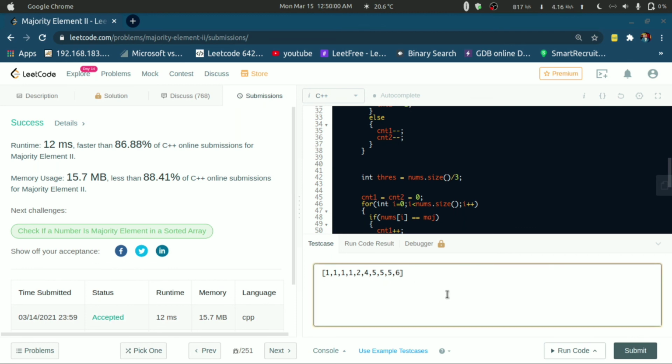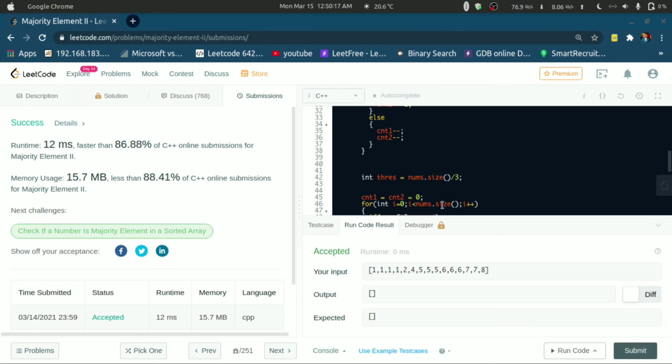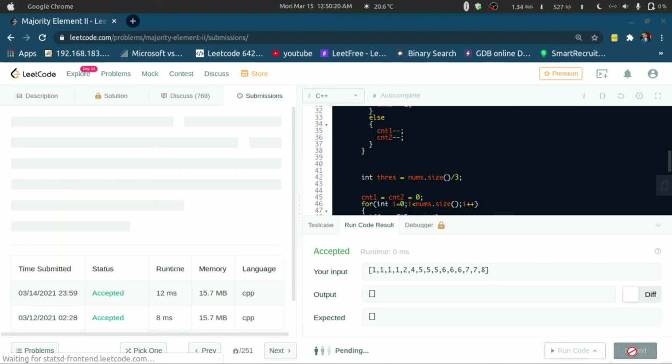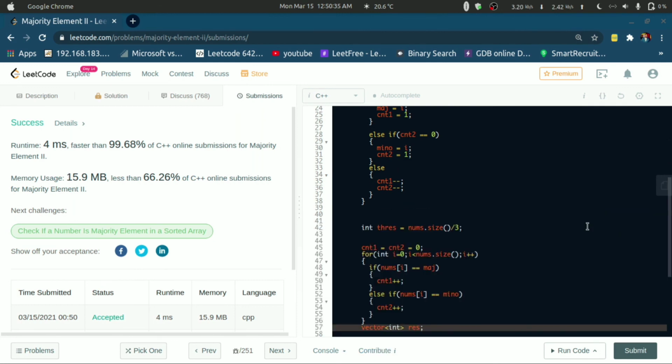Let's do another test case. Okay, yeah, that is accepted. Here the time complexity is also order of n, but the space complexity decreases to order of 1.